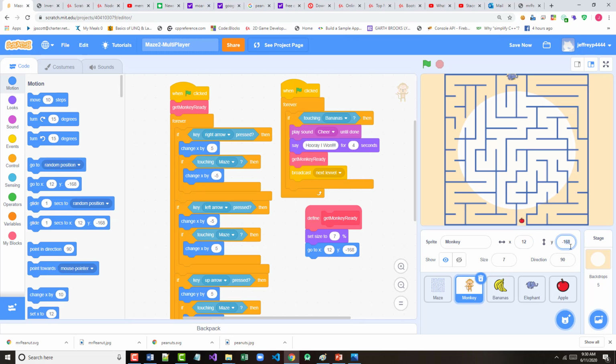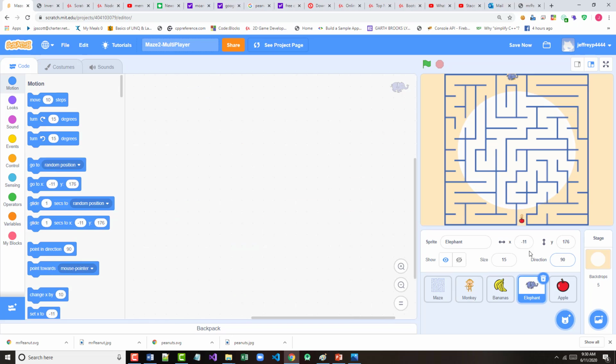Let's try making this about negative 160. Now the monkey's a little bit, hopefully you can see that, above. We're going to do the same thing here for the elephant. I want to bring the elephant down a little bit, so let's try 172.